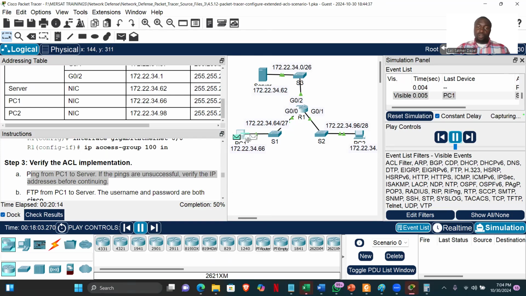That means it didn't drop the traffic. It has done its verification, so it's going to go back. It's supposed to pass through. So it's not passing through. Let's see. Is it not passing through?